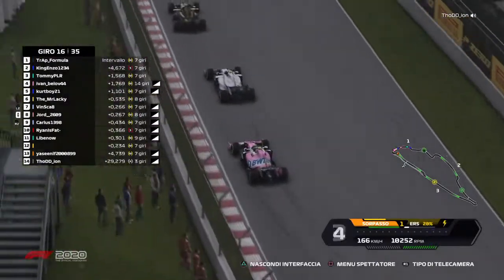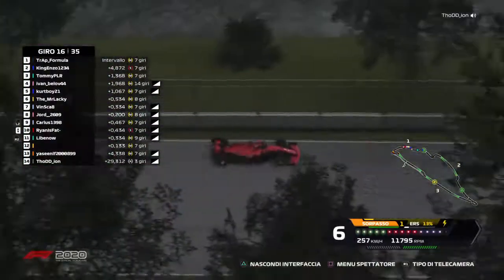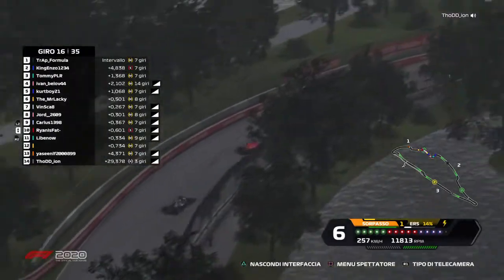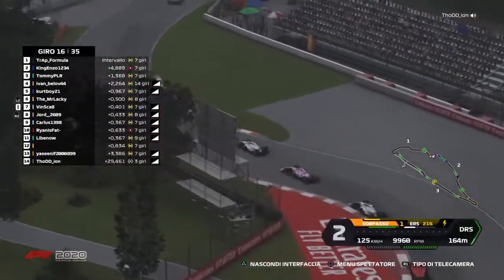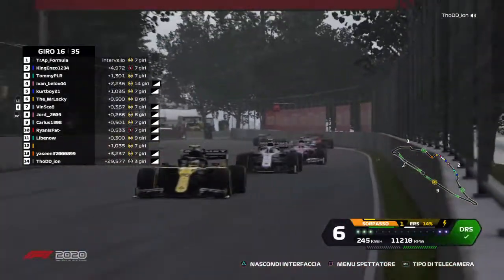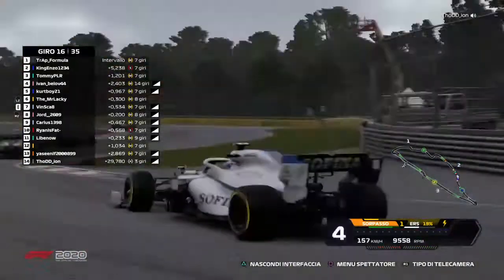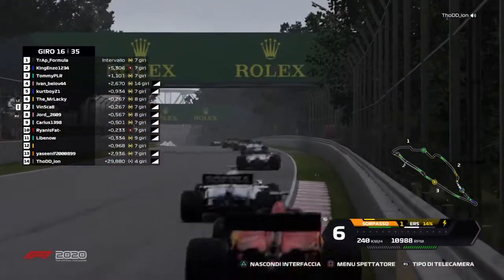Oh, Ryan has front wing damage. Oh, yeah, you can see it. He's missing all his right end plate. You can see it from this camera. And apologies to Trap Formula for neglecting him, but he's 5 seconds clear of King Genzo, who's on softs. In the meantime, we're having such amazing fun. Oh, King Genzo is really losing the car. And it's raining, it starts raining. Oh, it's starting to rain. It is starting to rain.